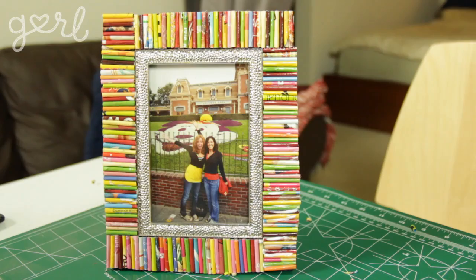And there we have it — our upcycled magazine frame. Now I used a picture frame, but really let your creativity run wild here. What else can you attach these fun mini rolls to? Maybe a binder or a book cover, or you can attach them to a cardboard cutout and make a coaster. Or you can put a magnet behind it and make it a locker decoration. The possibilities just keep coming — no seriously, I'm expecting another People magazine bundle any day now, so they're literally just coming.